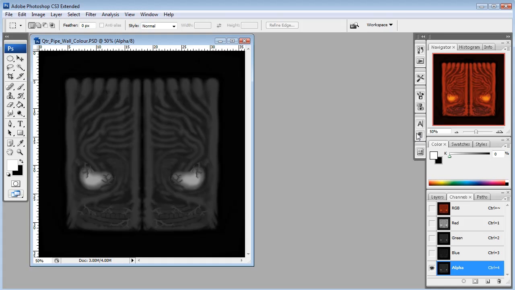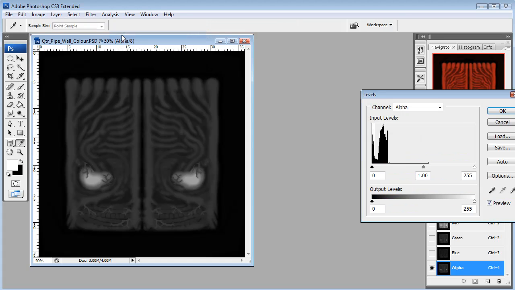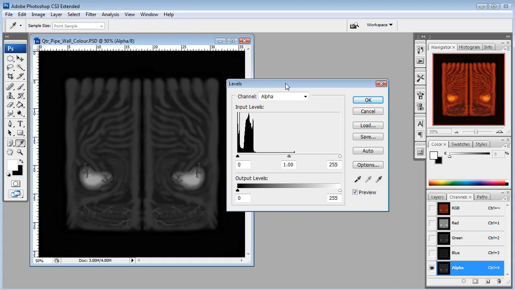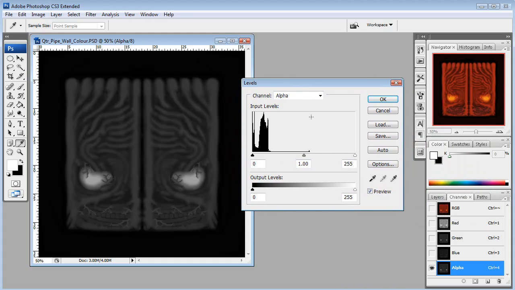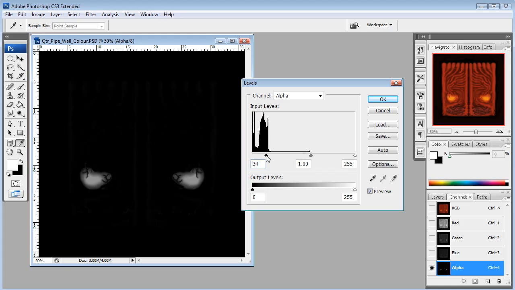So with this alpha channel selected, I'm going to come up to Image, Adjustments and Levels. I tried using brightness and contrast, but I find that this is probably the best way to do it. We just drag this end of the slider. This is where the black level of our texture is. If we drag that to the right, you can see that we more or less get rid of everything that isn't nicely bright white.